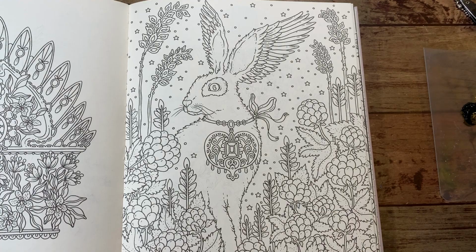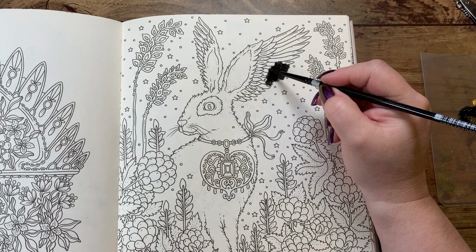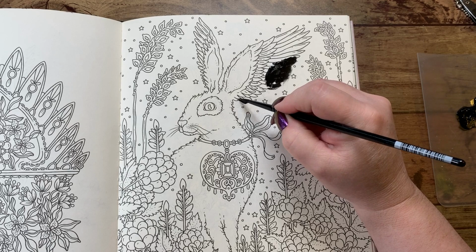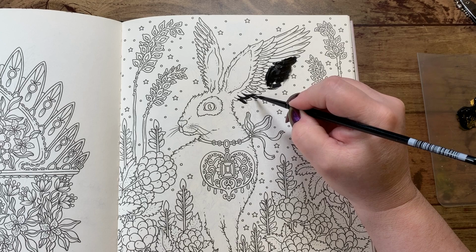Okay, so we're going to go ahead and I will just paint out these guys, just so you can see how it's done. Anything else that you want to paint out, you can. It's your coloring book. You can do whatever you feel you like to see or not see in the background.